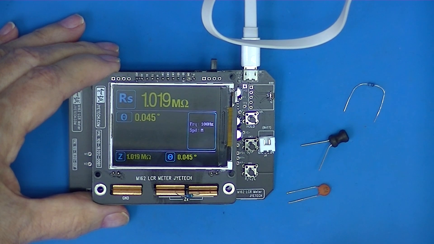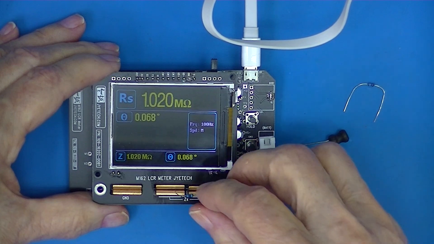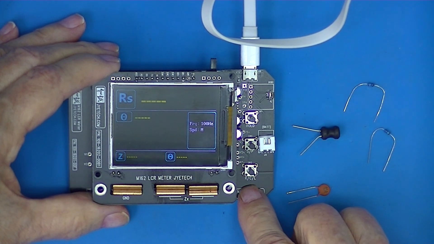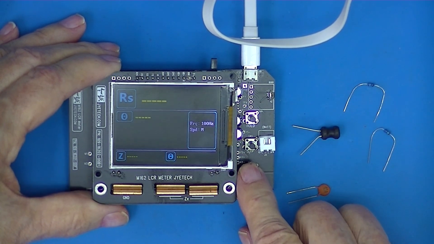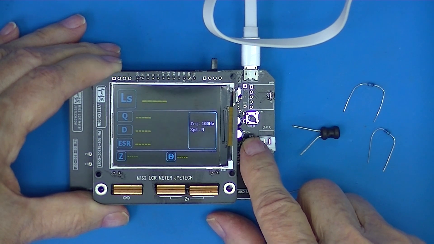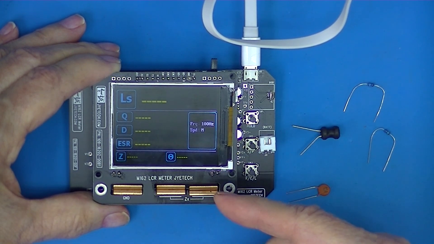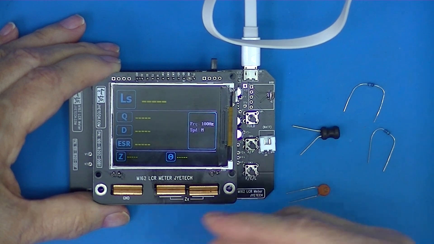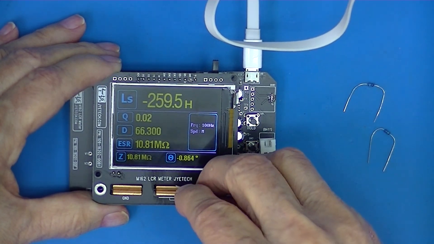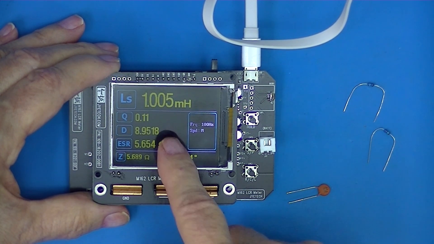The other resistor must be the 1 mega ohm. There we go—1 mega ohm looks pretty good. This does not automatically detect resistor, inductor, or capacitor, so if we want to put the inductor in, we have an RCL button down here. I'll change it to L. 1 millihenry—that's pretty damn close.